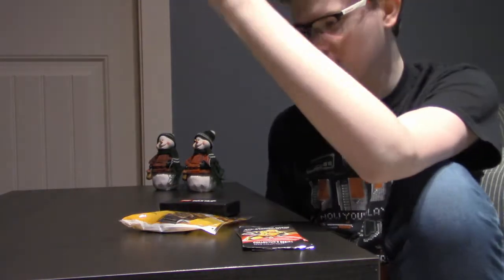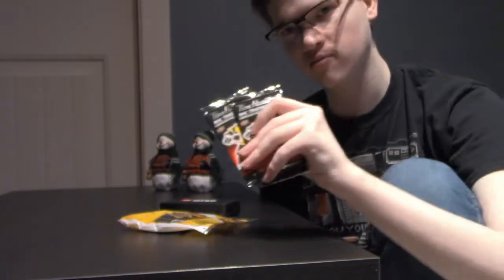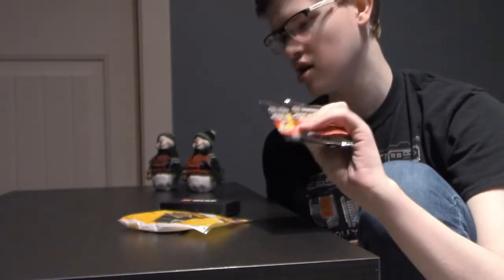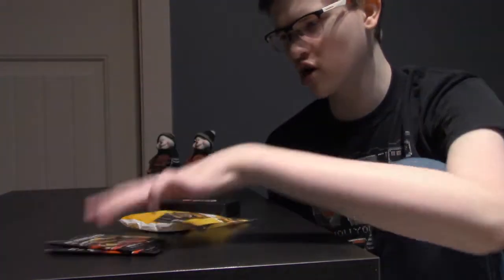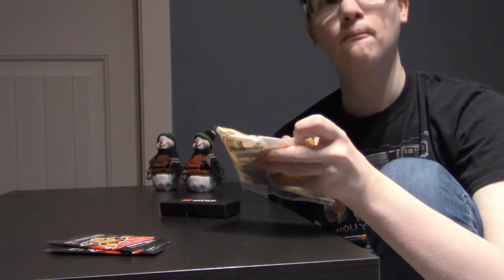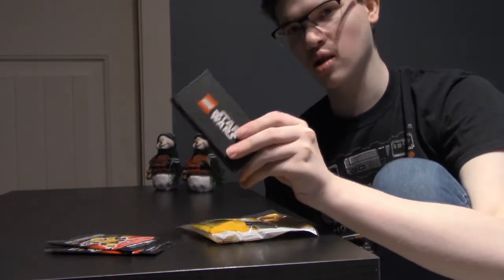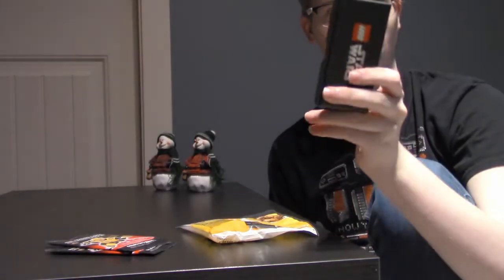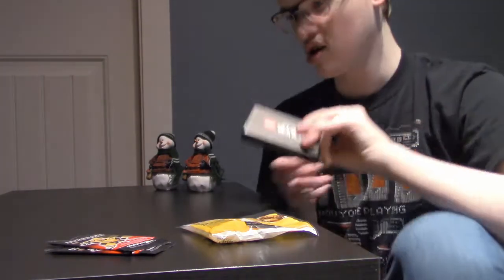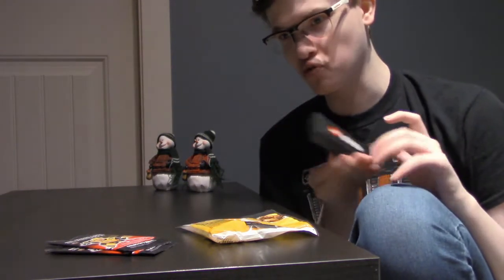Okay, so I'm back. Small things first, pretty much. So the first things we're doing today are the Tim Hortons hockey trading cards, the Han Solo Mud Trooper, and the Lego Star Wars Mystery Box. Ignore my phone, it just went off. Let's start with this because I've already opened it. I've already seen what it is because I didn't know what it was when I first got it. So let's open this. You guys will see what it is.